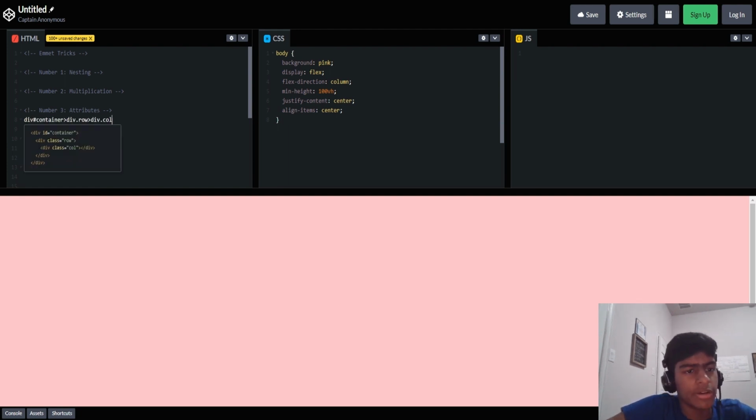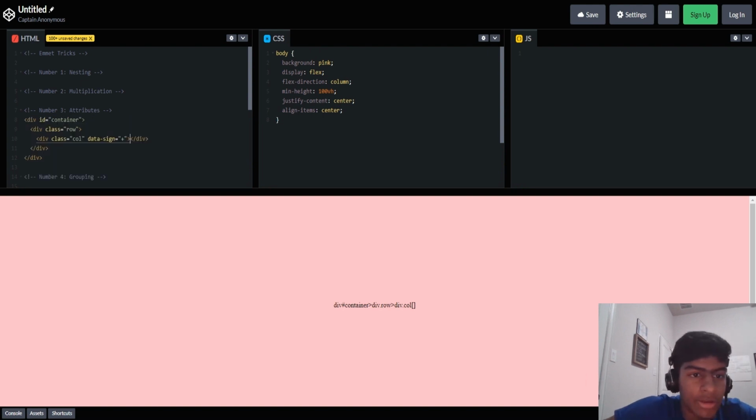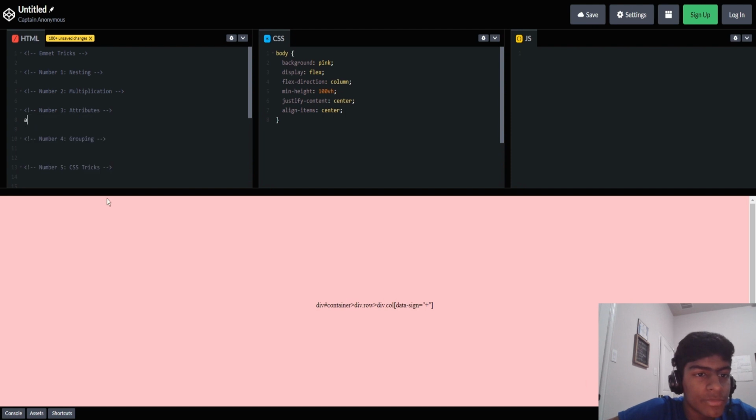Then you have an ID of container, and you could also add other attributes. You do brackets with the attribute name. Let's say I want the div to have a data sign equals plus. I do this, it already has a data sign of plus. Let's say I have an A tag, which I want the source to equal youtube.com.